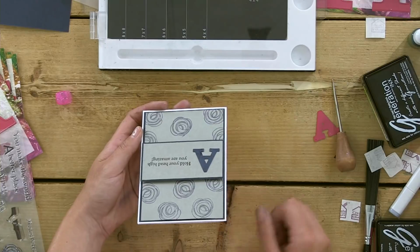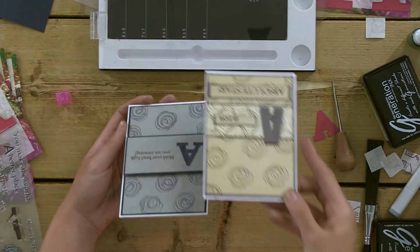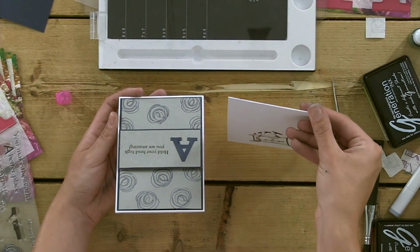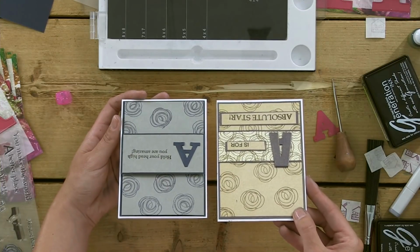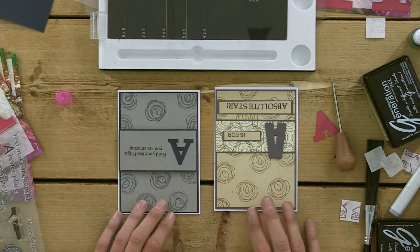This is a masculine card, but here is one that I used for inspiration, and this is a lovely one from Marilyn off the DT. Marilyn will kill me for saying that now. No, she won't really. But that's Marilyn. So you can use pattern papers and things like that, and create some amazing looking cards.